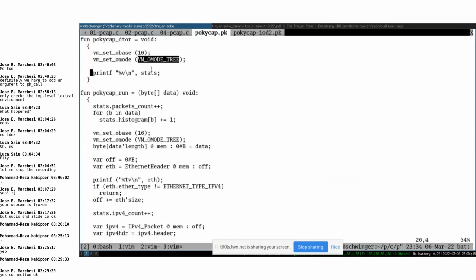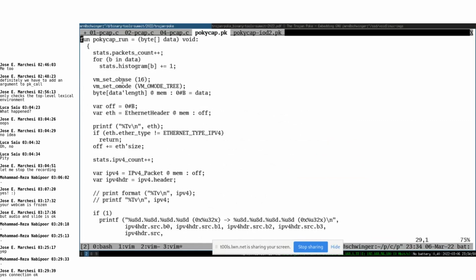And here we will print out the stats on the terminal. So here is the PokeCap run. The libpoke, actually the PokeCap, will run this stuff from pcap.c and give us the bytes.